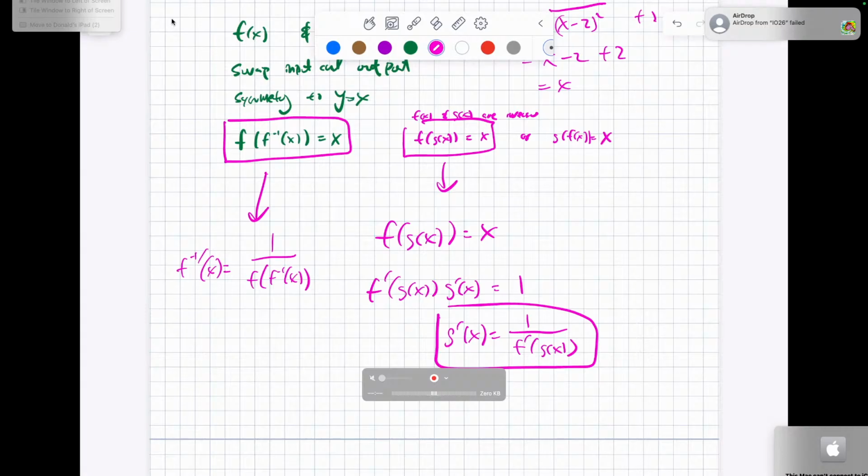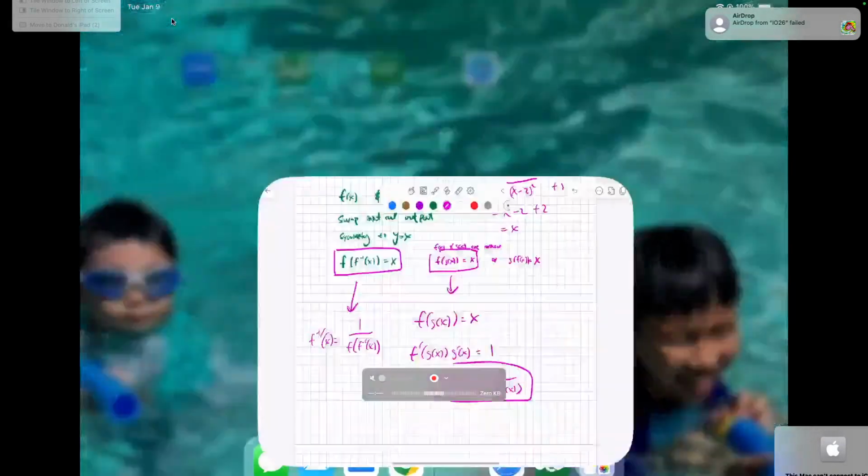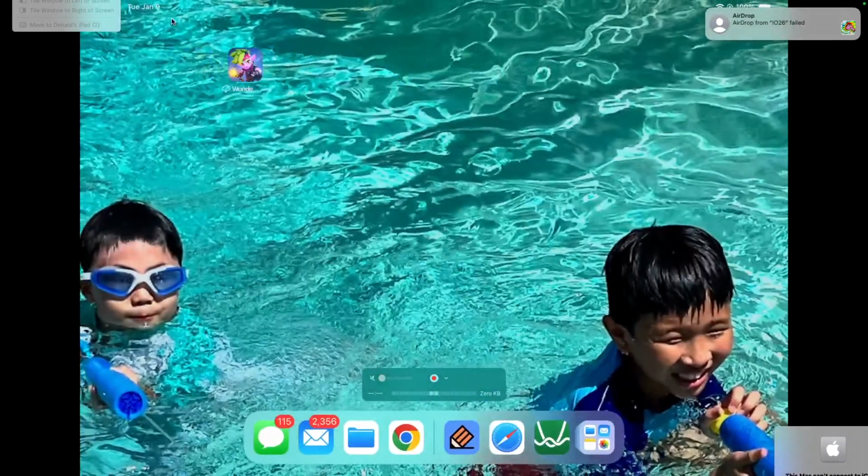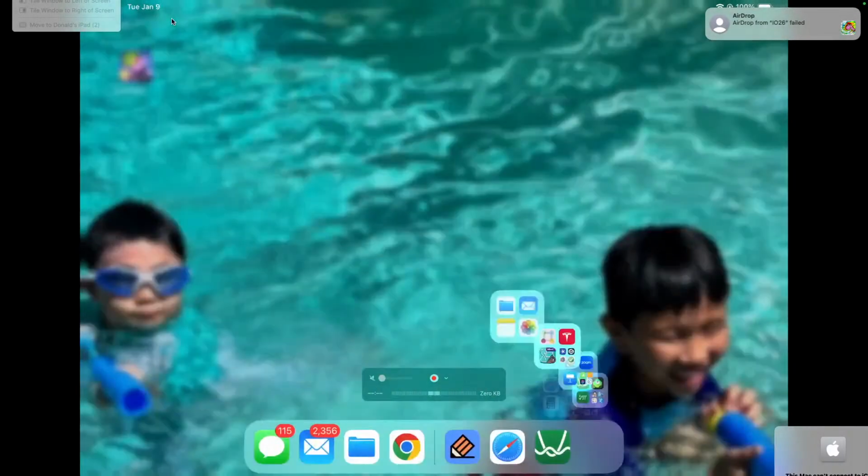Are we losing anybody? Last year we also said that sometimes in order to get a value, you have to plug in numbers until you get it correctly. Usually the value you want to plug in is from -2 to +2, because sometimes you need to find a y value or the x value and you have to guess and check. So guess and check is part of the tools now, at least for this particular test. We're going to give you questions here. Today's homework is very little, it's just inverse derivative, but it's going to be one question on the test for sure. So you cannot not know it.